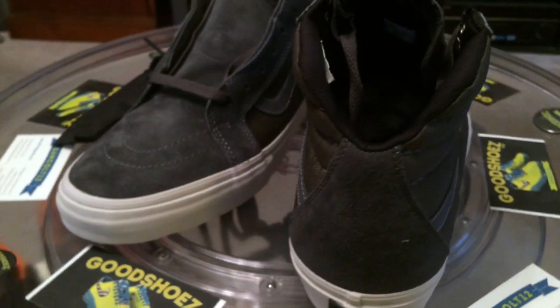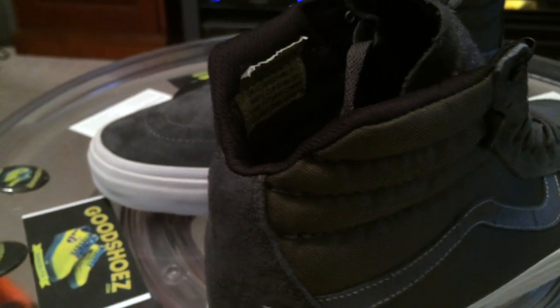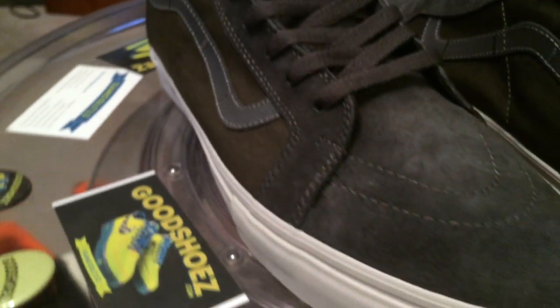Typical stickers we've seen. This year's Defcons take that to another level. I really like the notch here in the back because for me it allows a lot more functional movement and I'm not locked in at my ankles.